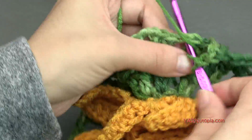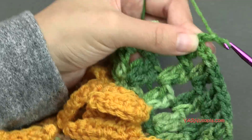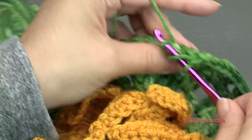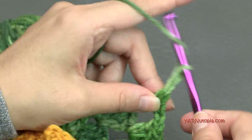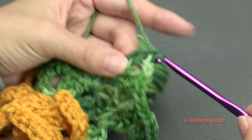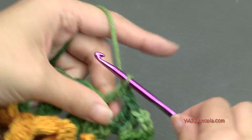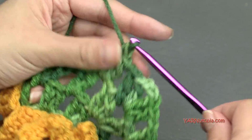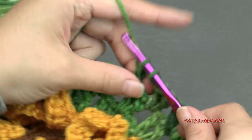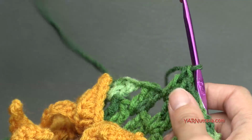And when you get to the corner, make sure before you go into the corner to chain 1 like this, and then in the corner chain 2 space, put 2 double crochet, chain 2, and 2 double crochet. But then be sure to chain 1 after that, and then continue working the pattern. So put 2 double crochets in the chain 1 space on this side. Okay, so now we've turned the corner and we're doing that. So basically just repeat what we did for round 7 there. So this is round 8, and then I'll meet you up for round 9.